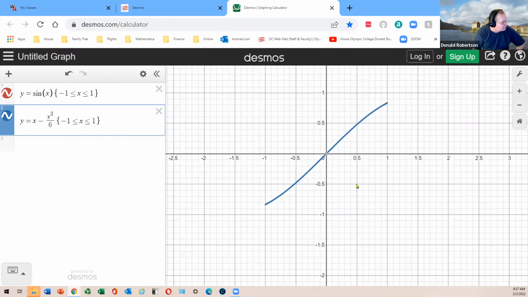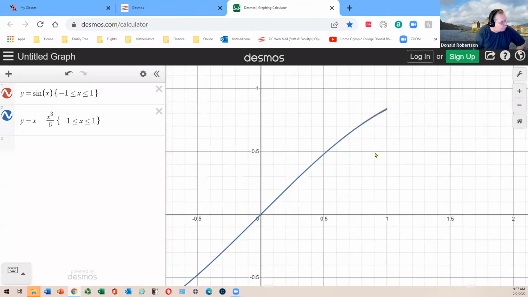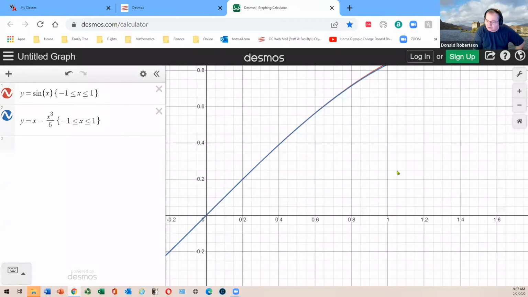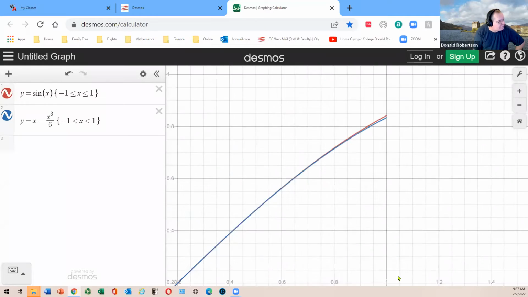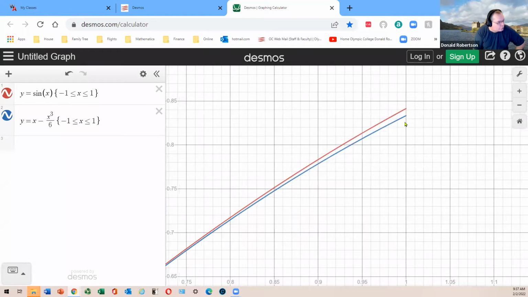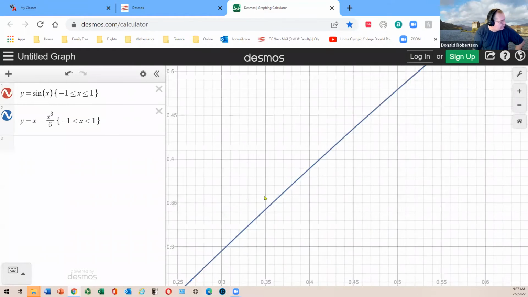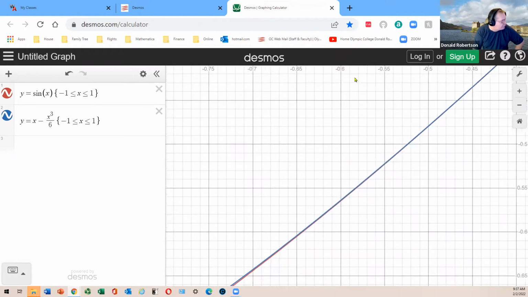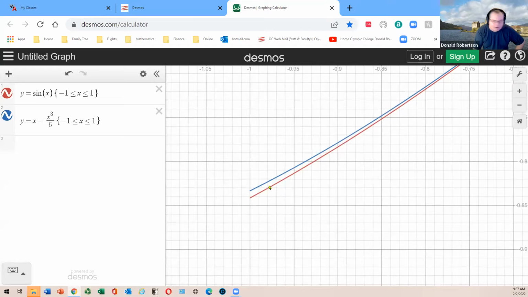Well, here's a couple of features. Do you notice that the error always happens at the extreme values of x, at the end? Right? And if you go to the end, isn't the worst error going to happen at x equals 1? Or if you travel to the other end, or at -1.